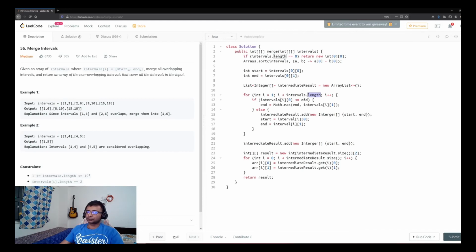And what we are doing is we are continuously checking if the starting of this interval is less than or equal to the current end that I am having. So that will ensure that this is overlapping or not. If it is not overlapping, in the intermediate results, we are storing the start and the end as a new pair. So this is our merged pair, and we are reinitializing the start and the end with the intervals. Okay, so it will be intervals with the new interval start and end.